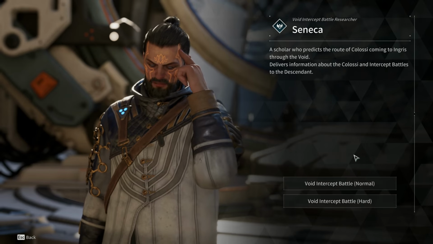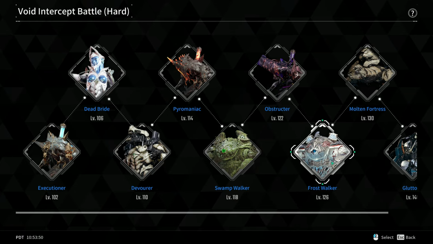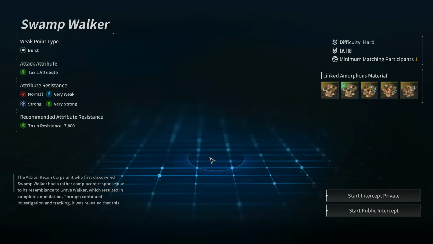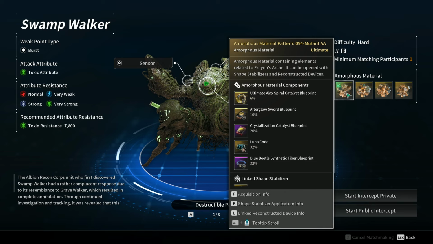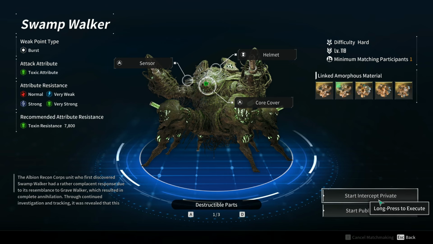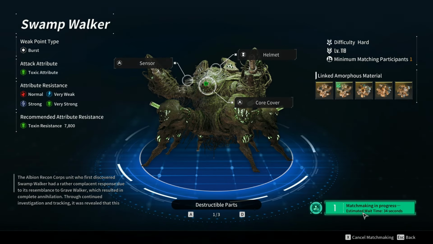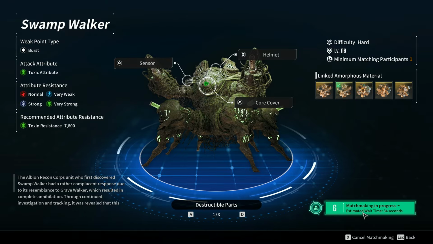So let's do that. So now that we're at the Void Intercept Battle Hard, we can select the boss that it's tied to. And if you remember, it was Swamp Walker. And you can see it right here, 094 mutant AA Luna code, 32%. So let's try to get it, see if we get it on the first try. Start intercept private or start public, up to you. I'm gonna do public just to have some teammates to knock this out pretty fast. This boss isn't hard at all. Just gotta put enough DPS to drop him down.